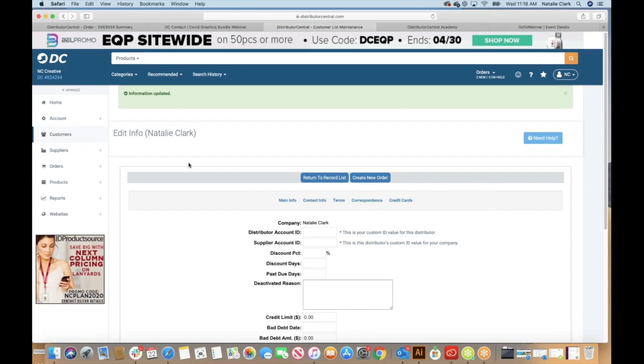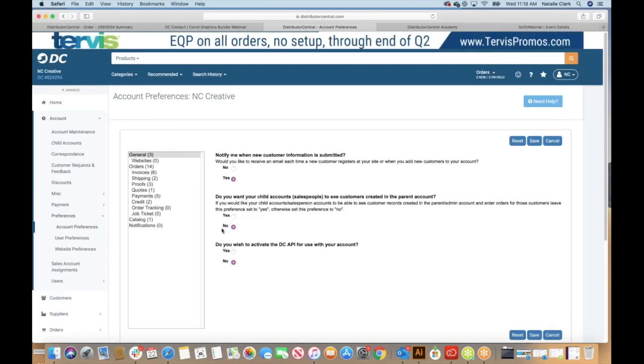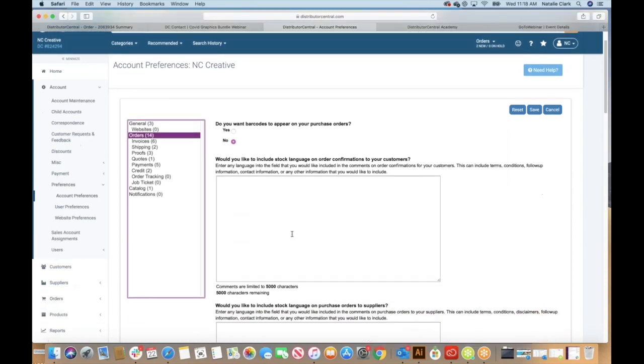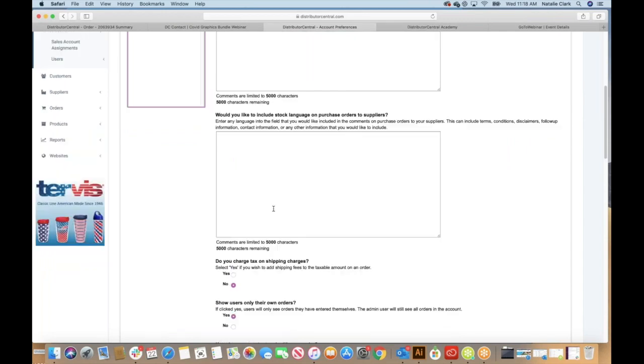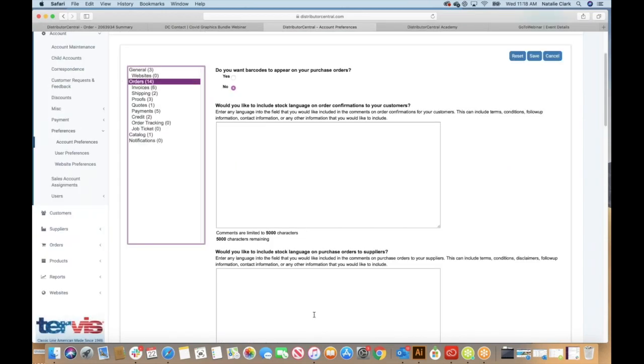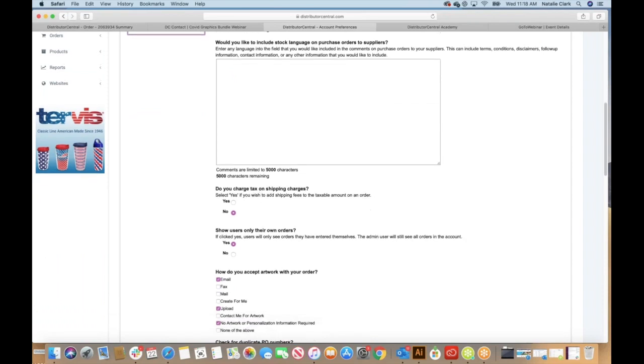And then also, if you want to customize your tax settings, if you go to account preferences, I believe it's account preferences. Let's see. Here you can set within your account preferences and then orders, you can set if you charge tax on shipping.